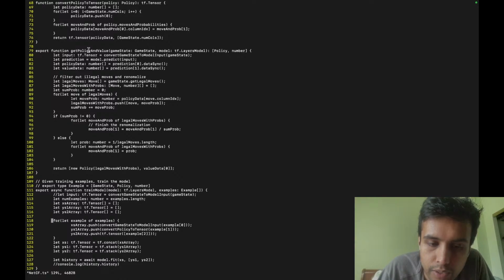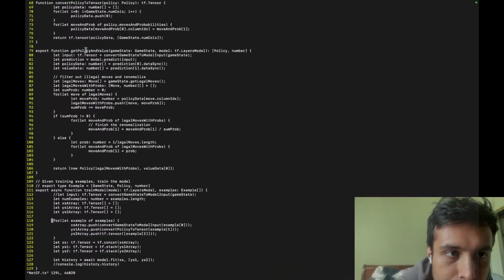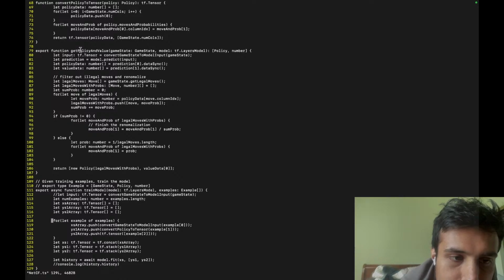So now we have an MC node and all these edges. Then we use the UCB score and recursively call search on it. What search does, given a game state and an MC node, is compute the UCB score, then select the edge, the action, the move to make, greedily, the arg max with the highest UCB score. We take the most promising edge, and then what do we do?